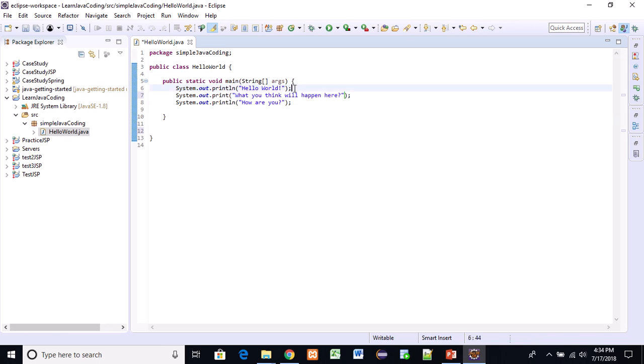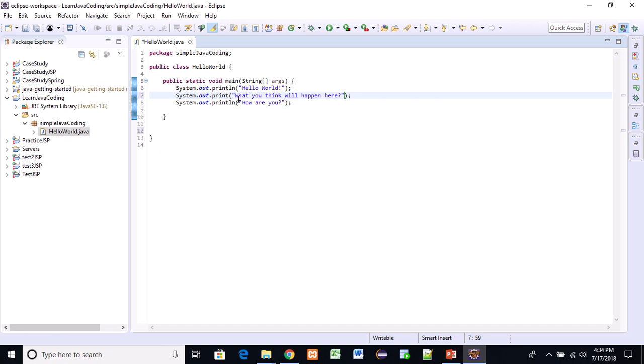Then it's gonna go to the next line because it's a println. So when it's done with this line, it's gonna go to the next line. It's gonna print out what you think will happen here. But since this is just a print, it's not a println, so then it's gonna print this right after the question mark here.